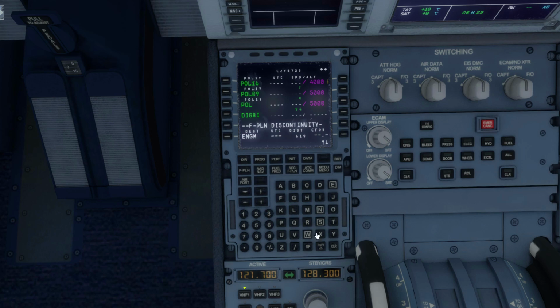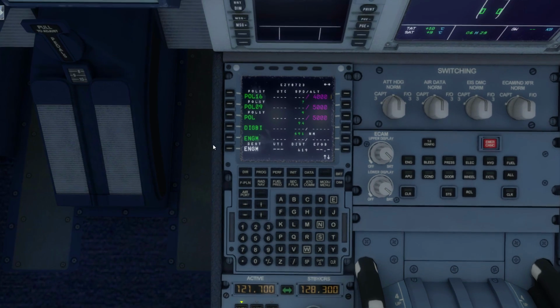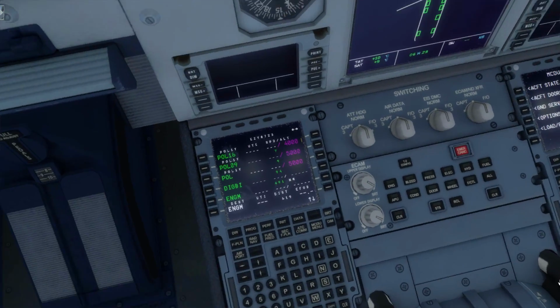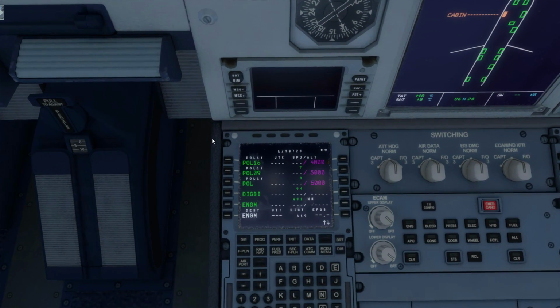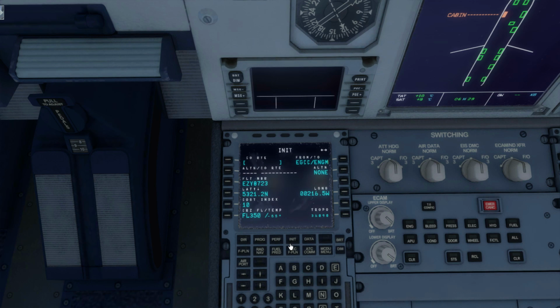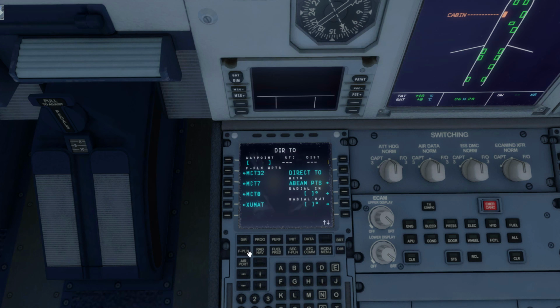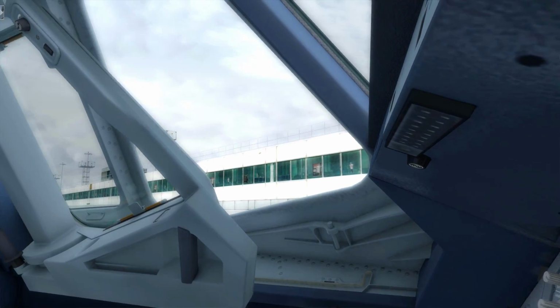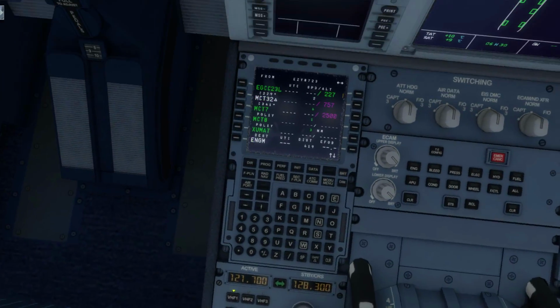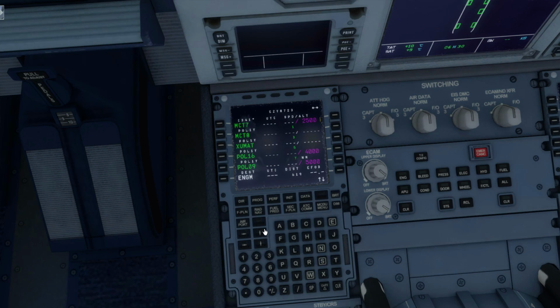The FMC's glitching out for me, I think. Why, what's happening? What can you see on your FMC? On the left one, I'm doing the flight plan right now. Yeah, it says EGCC/EGN. That's glitching out, I don't really know, but I'm not going to touch it because you're doing it, aren't you? Yeah, true. Open the window. Get some of that fresh air goodness in here. I can see you opening, that's pretty weird. Open yours as well.